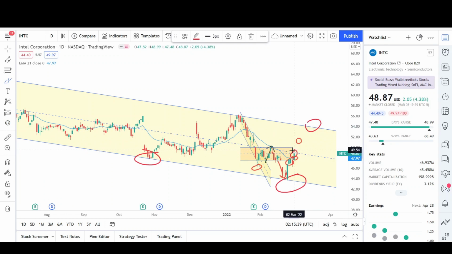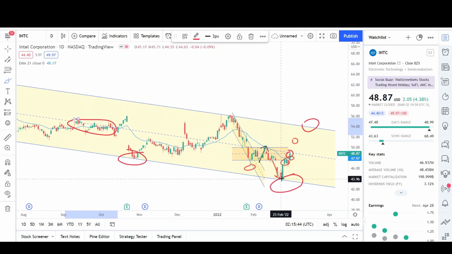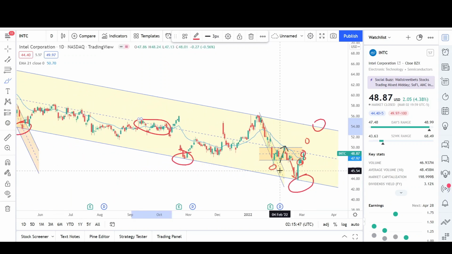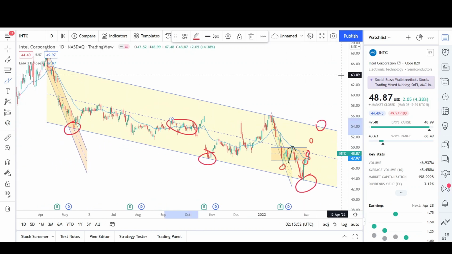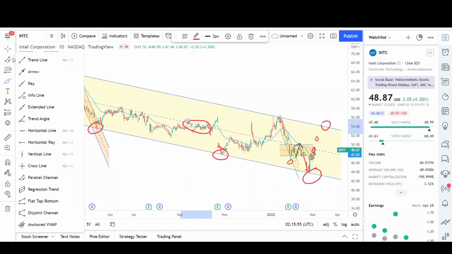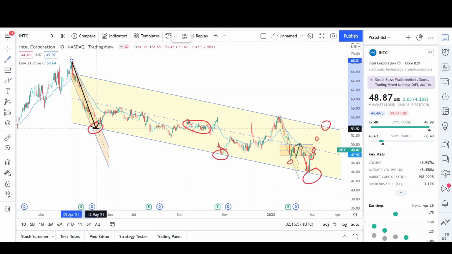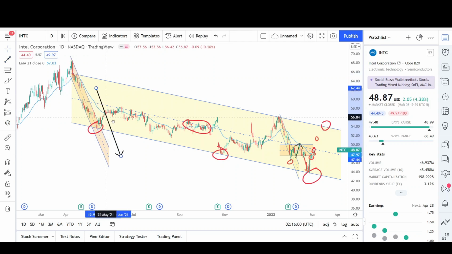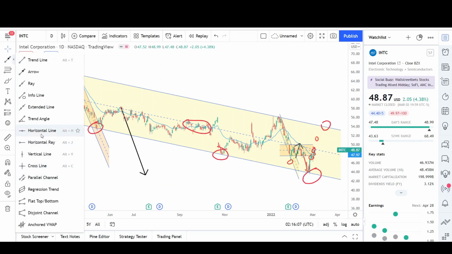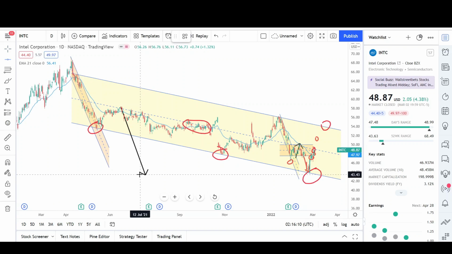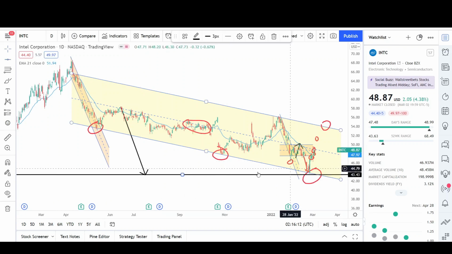We are at the midline where we could find some temporary resistance, just like we did over here. But with this much buying and the third test, or the third bounce from the support side, I think they want to bring the market up higher. You can also see that the measured move was pretty much already reached. This was the first leg down for the price, and then we started the second leg, and the target that the shorts had was right at the $43.50 level. So $43.50 was the target for the shorts to get out of their position because they made a lot of profit already.